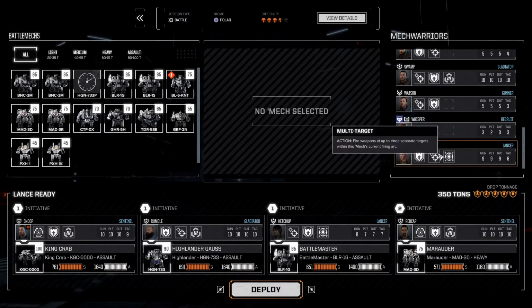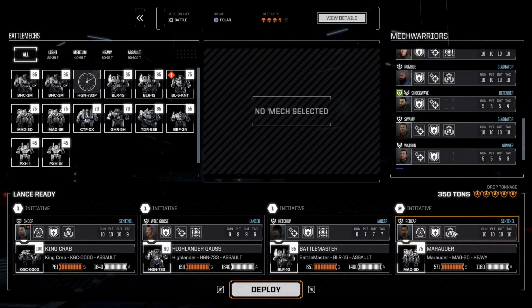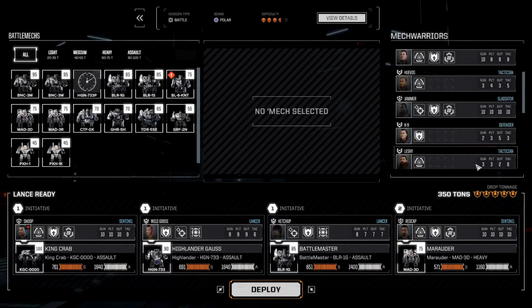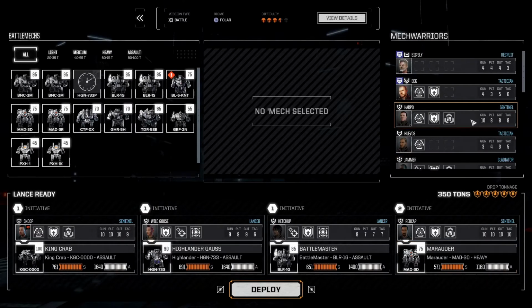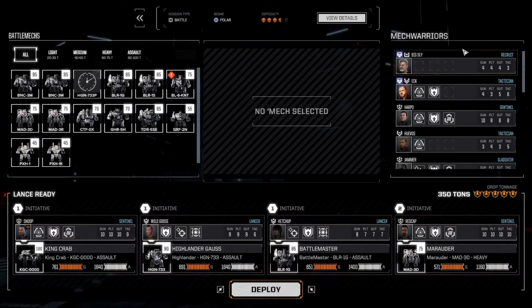And Wild Goose, you need to be in here doing something. Why don't you pilot the Highlander? We'll leave Redcap as our 10-10 on this thing because this person doesn't have a good enough skill in it yet. They should probably pilot the Battle Master, but the Battle Master needs to be able to split, so this is going to be it. Alright, let's go.